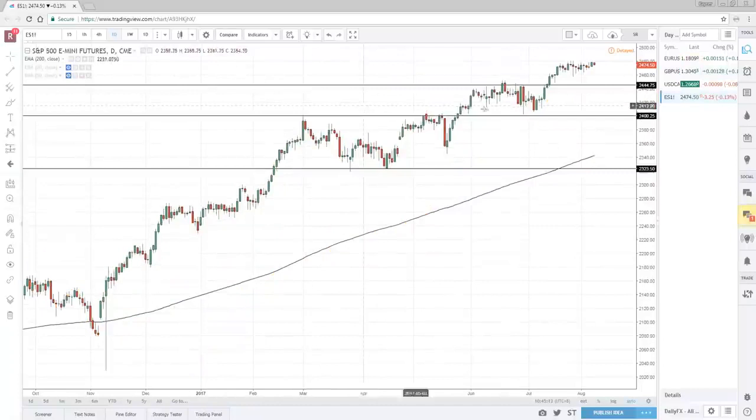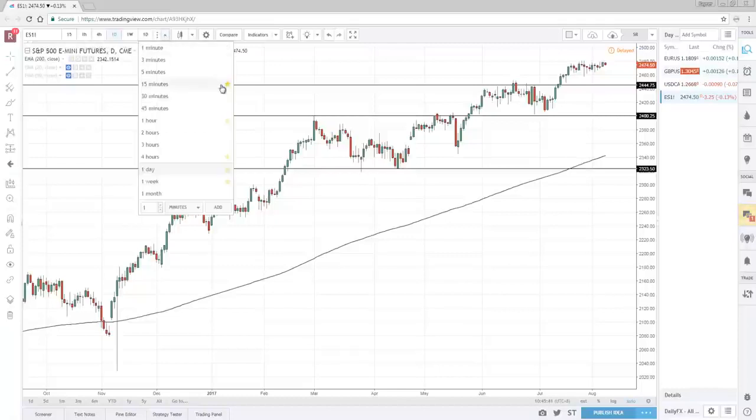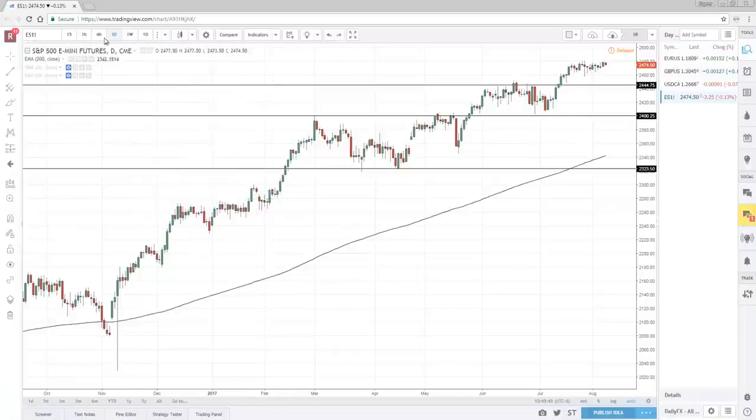That is number 6. And number 7, I want to show you how to actually select the time frame quickly. So this is a so-called ninja hack, if you want to call it. Over here, you can see these are all the time frames that I commonly use: the 15 minutes, 1 hour, 4 hour, daily, weekly. And you can change this to whatever you prefer. Just go to here, and you can see I've clicked star, star, star, star. This means I favorite all these time frames. So this is why they appear here.